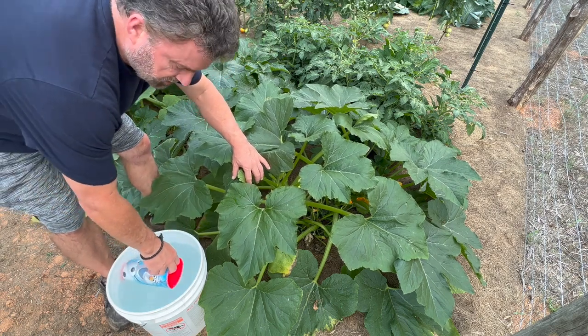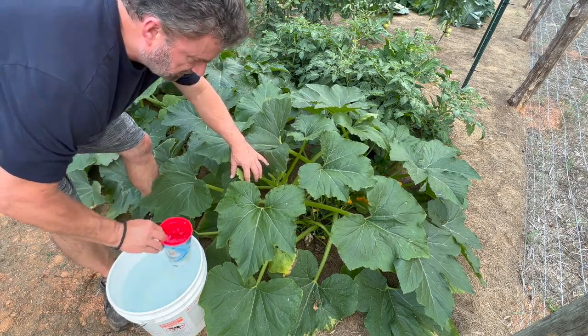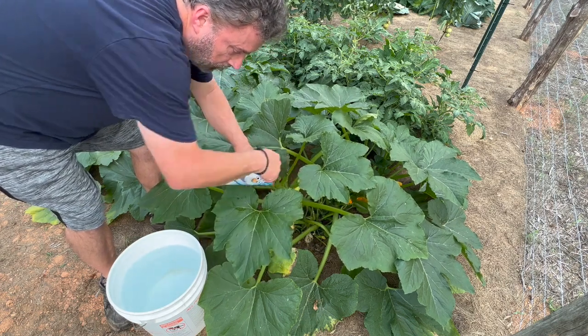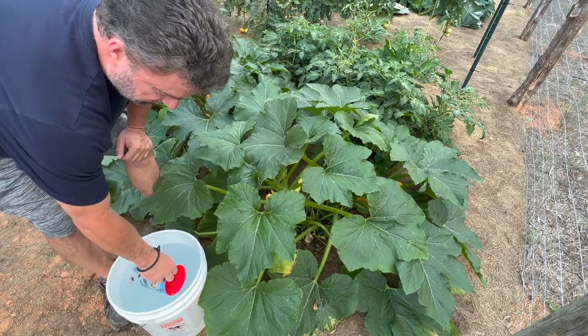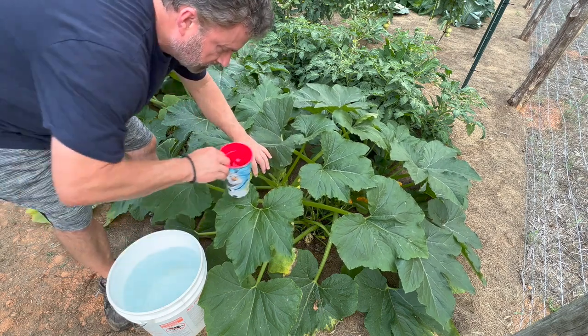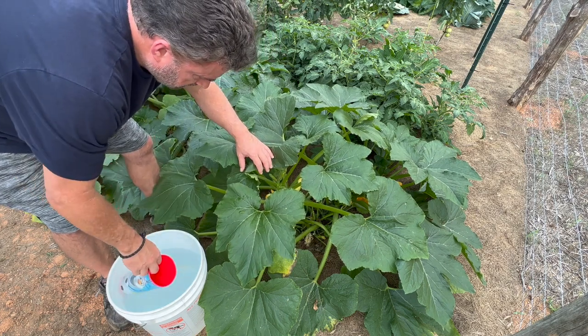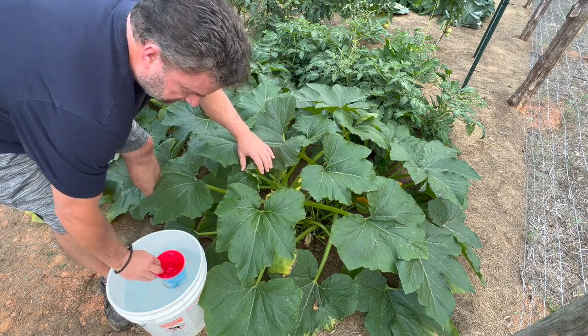Now all these plants were transplants. They were not seeded in the ground. So what I did was I dug a hole in the area, filled it up with some good soil. So that's the area right there that I'm watering. And that water is just going straight down in there.